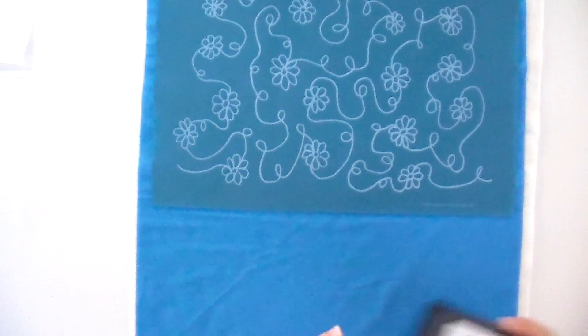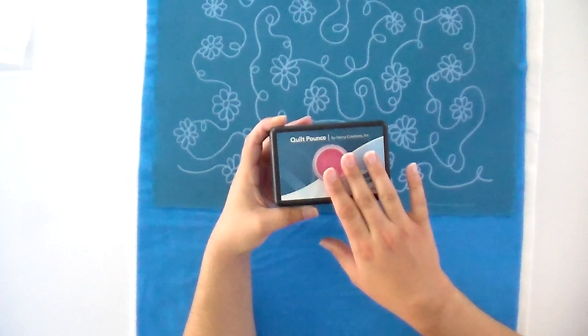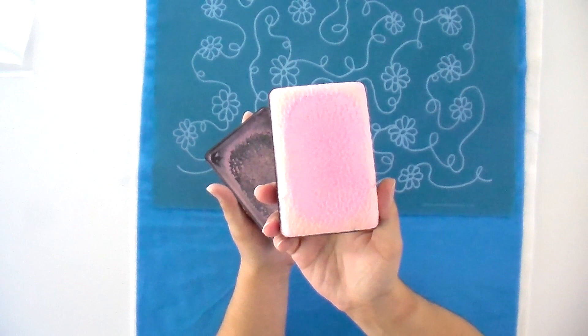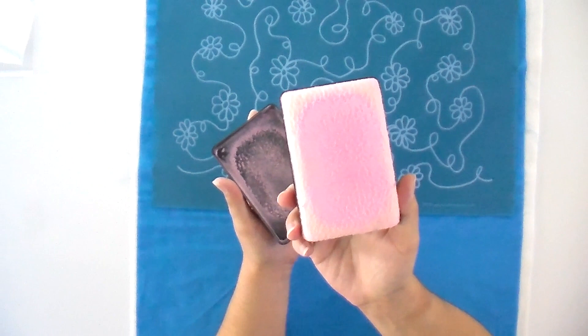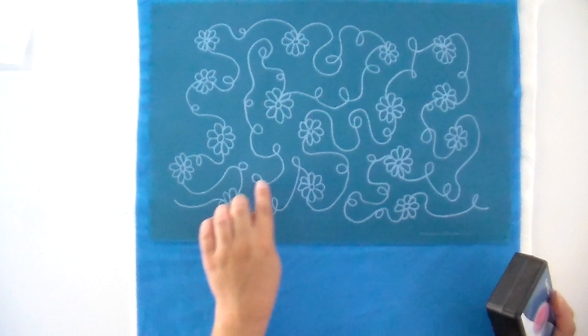Here's how this works. We've got the pounce pad, and this part here is like a bank topper from when you were a kid. You're just going to pop off the plastic and fill it up to the top with the chalk that comes with it. Then you are going to bang it really hard against a hard surface like your tabletop 50 times. If it's the first time you're filling it, you're going to repeat that — fill it up to the top and bang it another 50 times. If you're just refilling, just banging 50 times is plenty. What you're looking for is to have everything look nice and saturated where you can really see the pink all over that cloth applicator. It's basically the same material as screen printing for a t-shirt, where chalk that is removable gets pushed through to make your quilting designs easy to follow.